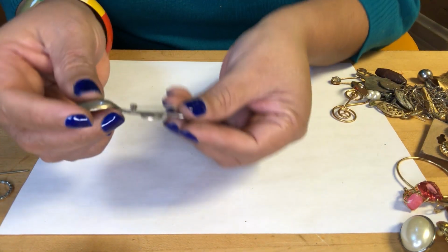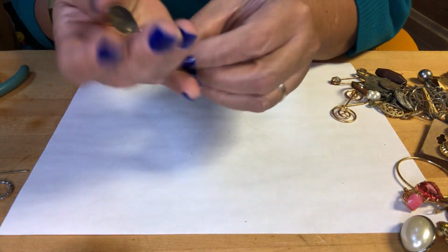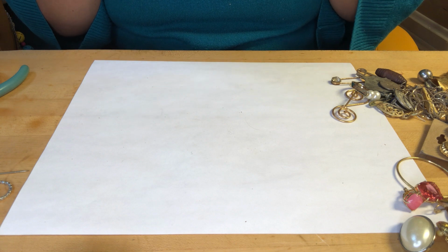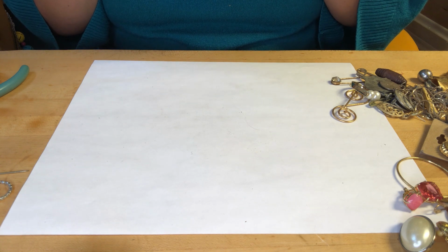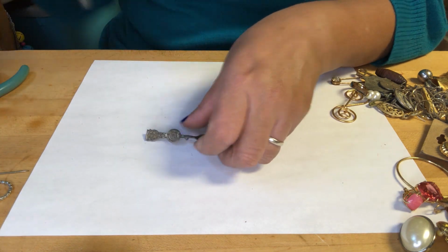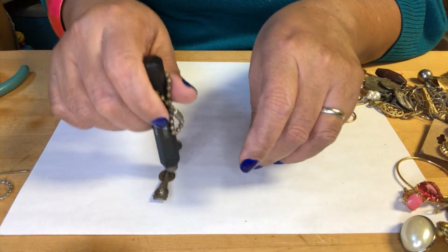Okay, oh, look at this pin. A spoon. This spoon is marked the Mayflower 1920 Plymouth Mass. Okay, and it says sterling in the back. Let's double check. No, not pulling anywhere.